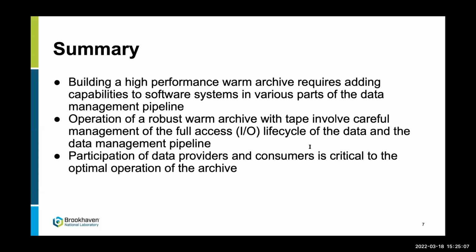And so building high performance warm archives requires additional capabilities of software systems in various parts of the data management chain. Operation of a tape system requires careful management of the full IO lifecycle, right? And it definitely requires participation of data providers and consumers to provide the information necessary for the tape system to do the optimization. And also it requires them to interact with the tape system in an optimal way, right? And that's it. Any questions?